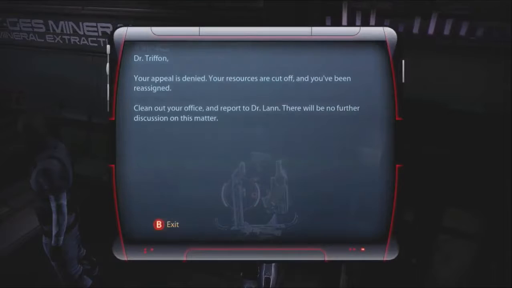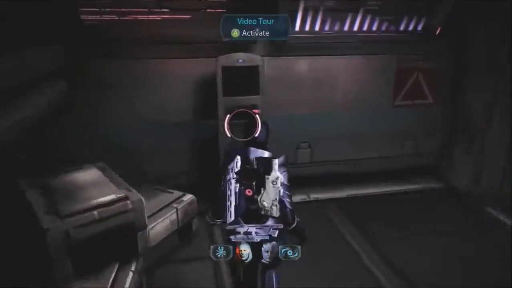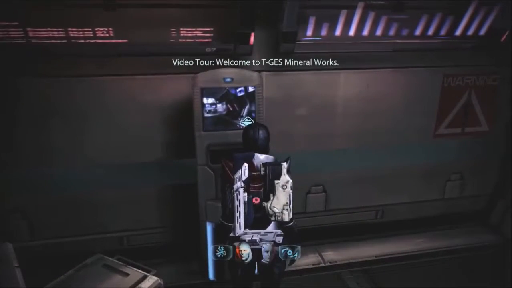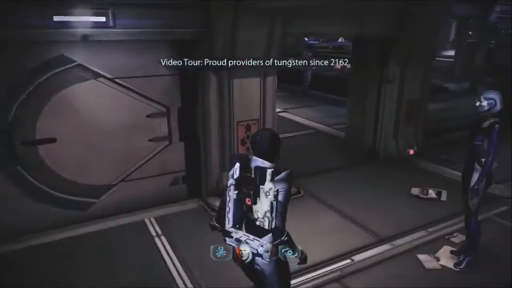Dr. Triffin, your appeal is denied. Your resources are cut off. You've been reassigned. Clean out your office and report to Dr. Land. There will be no further discussion on this matter. Well, I got some money out of that. Welcome to TGS Mineral Works. Proud providers of tungsten since 2162.